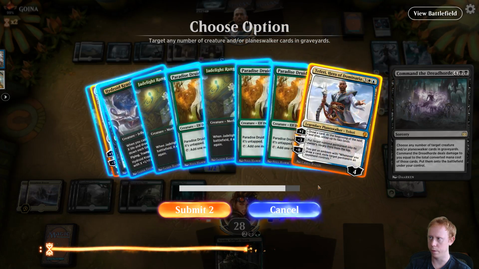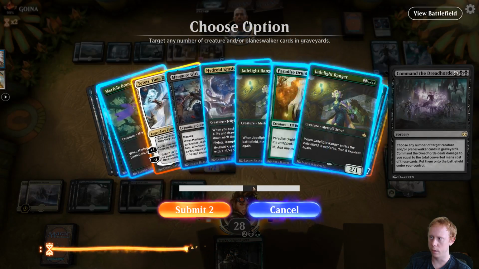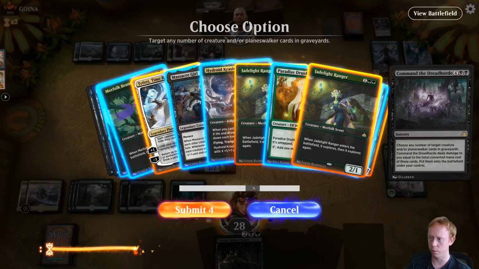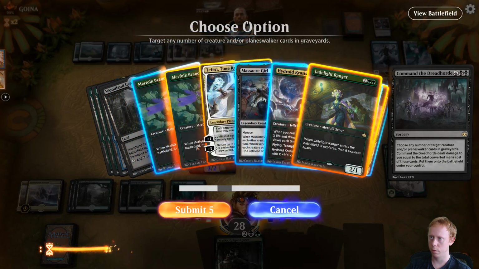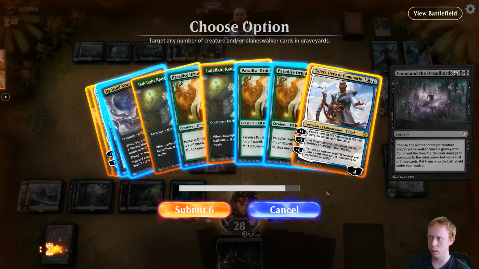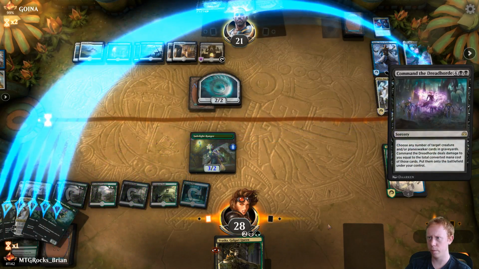Alright, how much life is that? 5, 6, 7, 8, 9, 10, 11, 12, 13, 14, 15, 16, 17, 18. Alright, we'll submit these 6. I mean, he's running Kai's Wrath and he's got Mastermind in his hand. But we get to explore a lot, so we get a lot of lands.